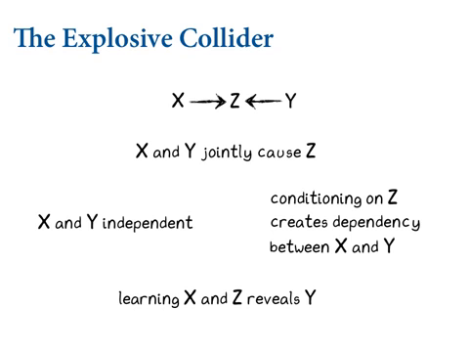So you could say X and Y jointly cause Z. X and Y are really independent, right? They have no causal linkage between them. But if you condition on Z, it creates a statistical association between X and Y. A spurious one if you're trying to make a causal inference. This happens all the time, I think, and it's very dangerous. There's lots of cool effects that arise from conditioning on colliders.